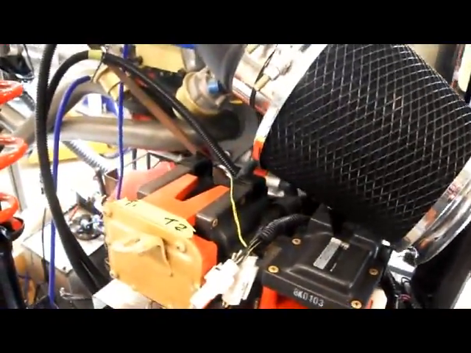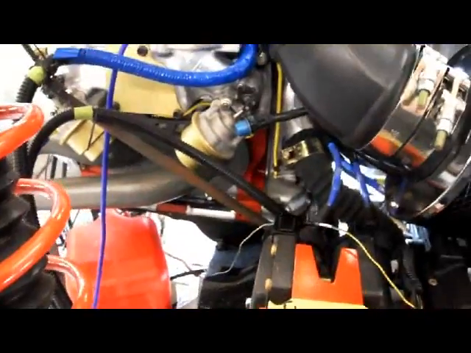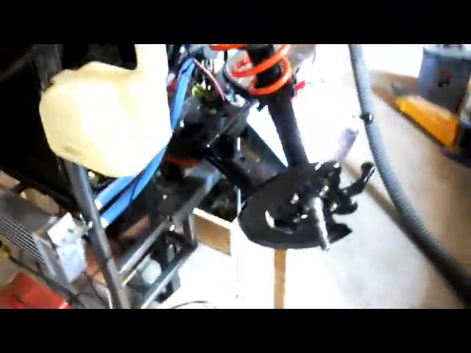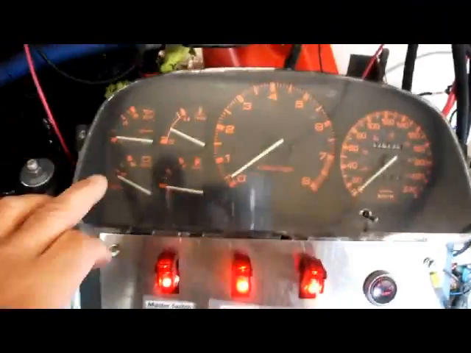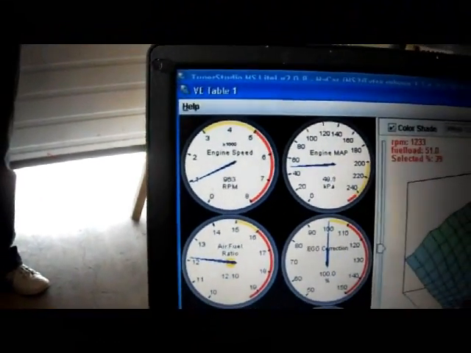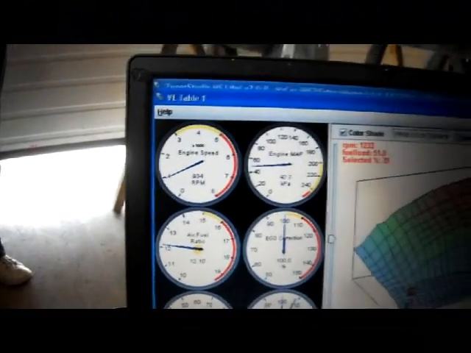It's got a little bit of a dance to it, but I don't know if that's a consistent miss in it, or if it's just because I've got it on an engine stand and it's not really anchored down to anything solid. So it might be a little bit of oscillation that's happening here. The other thing I noticed is that the RPM gauge on the FC is showing about 500, and the RPM here on Megasquirt is showing about 1,000. So I have a 50% discrepancy, and I'm not sure why.